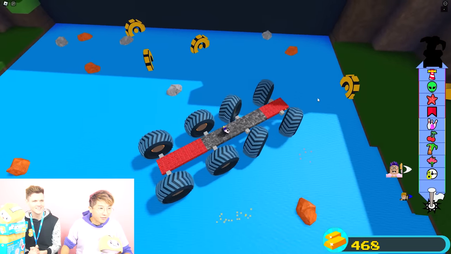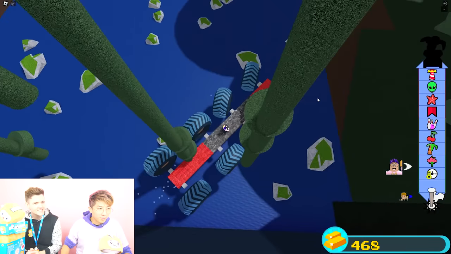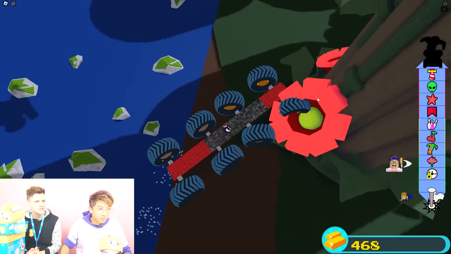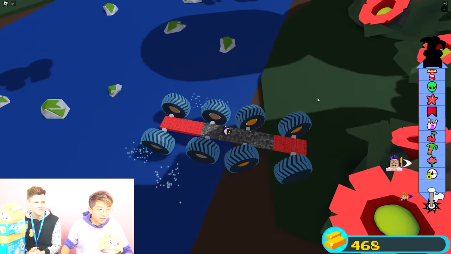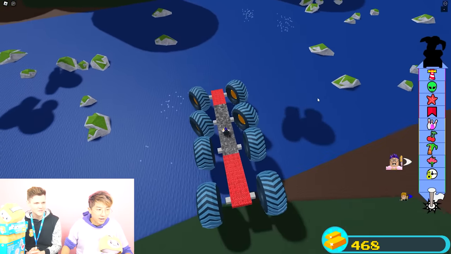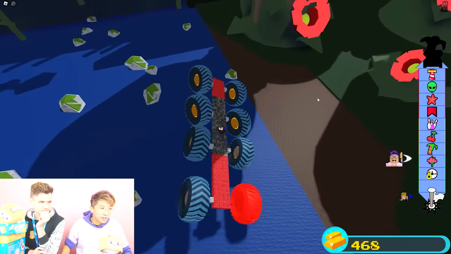Okay, I just got to be careful. I don't want to take too much damage because I can lose these wheels. Nice. Come on. Dude, it's not turning. It's hard to turn with this many wheels. Maybe I should go on the grass. No, I'm stuck. Don't go on the grass, guys. You'll get stuck. Yeah, just go backwards. I can't turn. Sometimes in life, you gotta go backwards, guys.